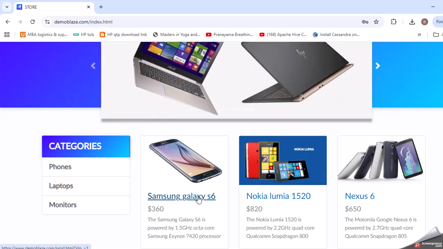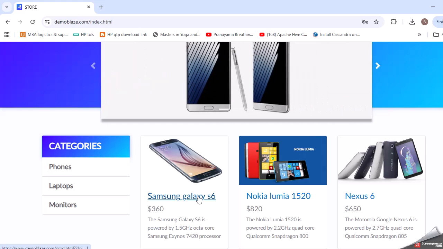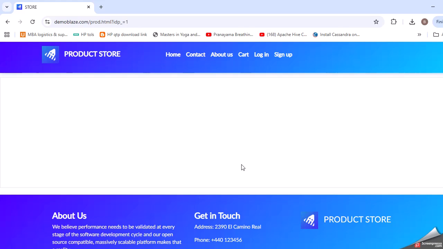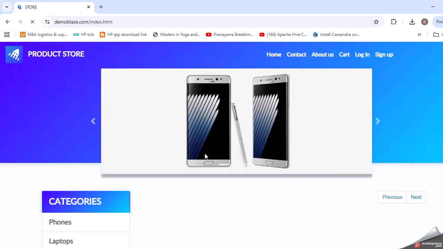For that sake, I am using this Samsung Galaxy S6 product link. Let me click on that and I should be taken to that specific product page. Let's click it again.